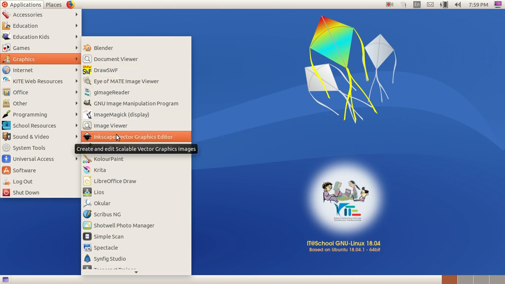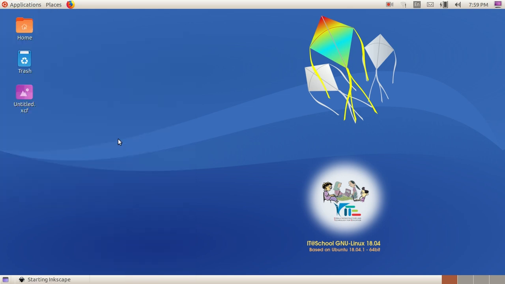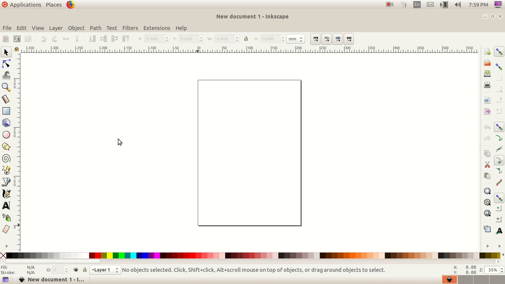Here it is, Inkscape Vector Graphics Editor. Just click on that. This is our IDE to create an image. In our chapter, we have an activity to create a banner. For that, we have to first create an emblem and paste the emblem onto a banner.